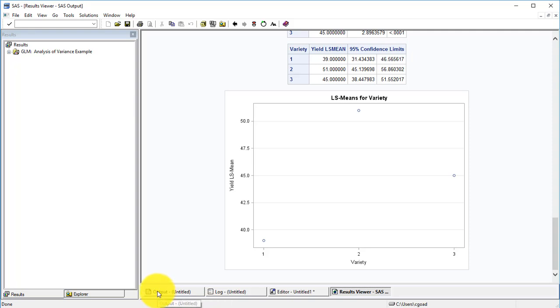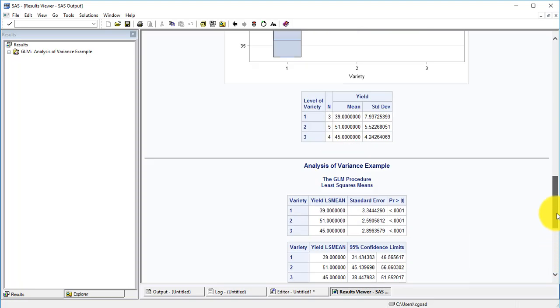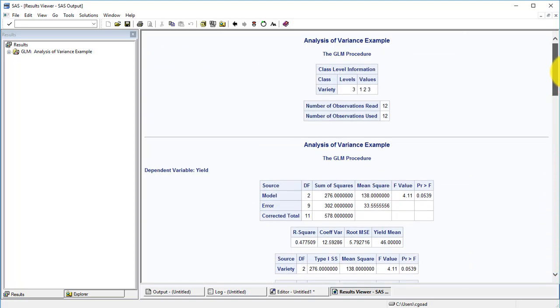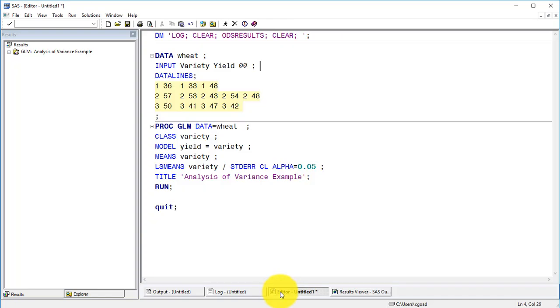Now notice what I have down here: output, log, the enhanced editor, and I have a new window bar down here for the results viewer. This is where SAS has given me the information I've asked it to compute, and you can scroll up through this, and so this is what that code does. Now when you go back to the lecture portion of the course, you'll get the information then that says what the commands gave, which parts of this output. Let's move back to the editor window.